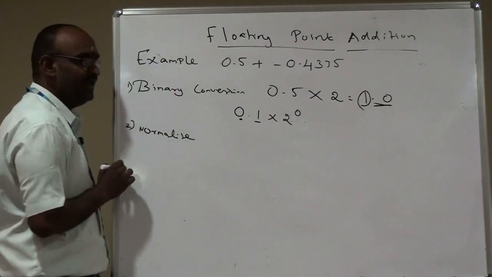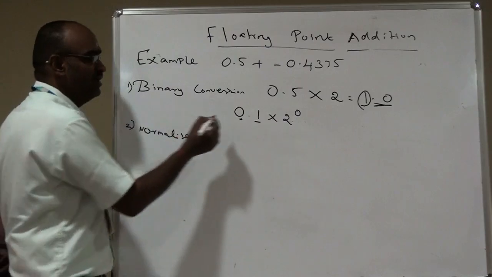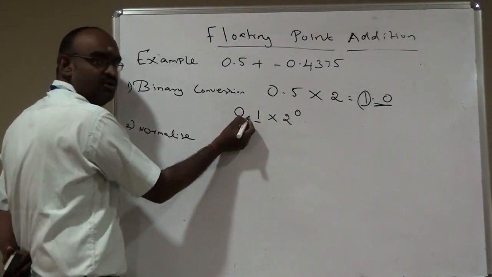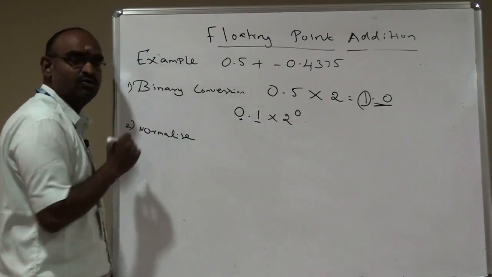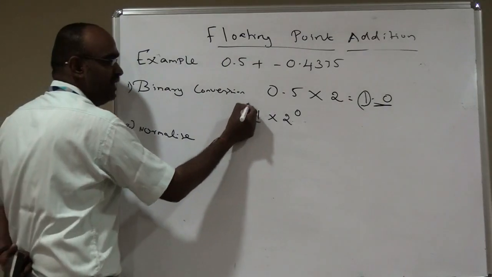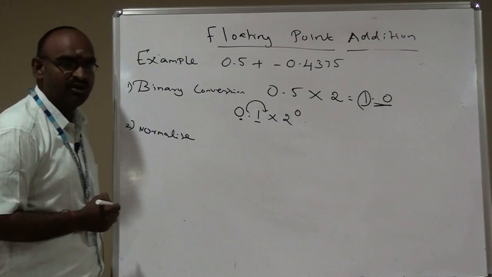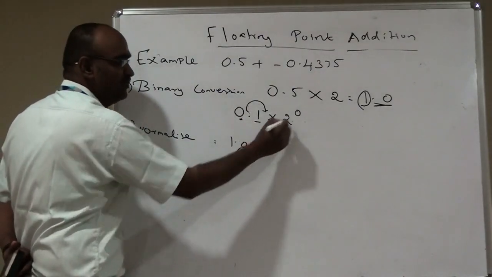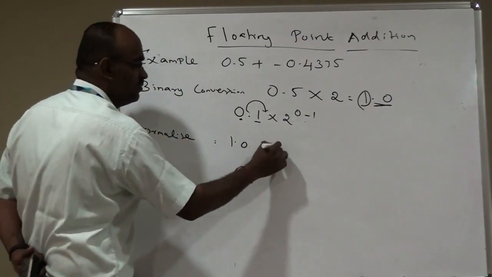So how to normalize? We have to either shift right or shift left to make it normalized. Here we have to shift right the precision point, because the 1 is here, so no leading 0 remains once we shift right. The point is moved here. When you shift right, the exponent is incremented or decremented accordingly; here we decrement the exponent: 0 minus 1, that is 2 power minus 1.